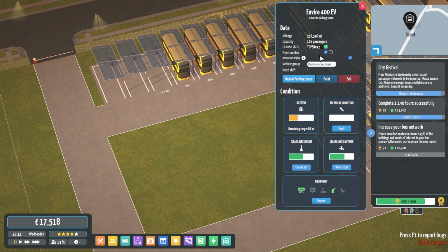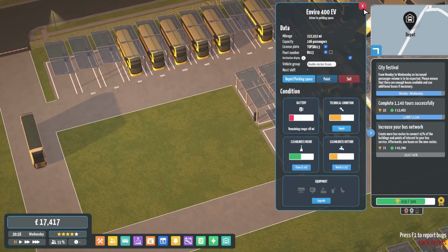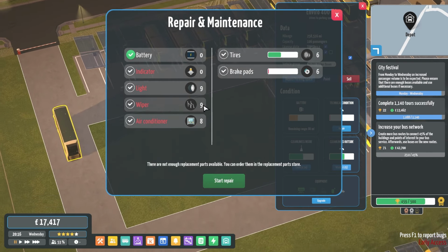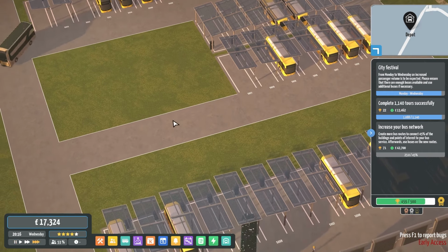Make sure that's number 12. We've got plenty of double deckers now, haven't we, on the go. And that'll be 13. EL 13. Great. You need a bit of everything replacing, and we're also going to do your tyres. Not enough parts. We don't have any indicators. Why do we not have any indicators? Right. Replacement indicators. Get them immediately delivered.